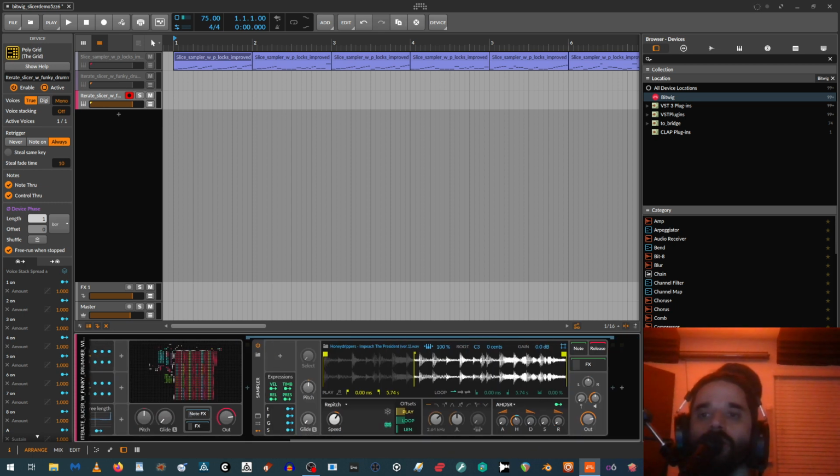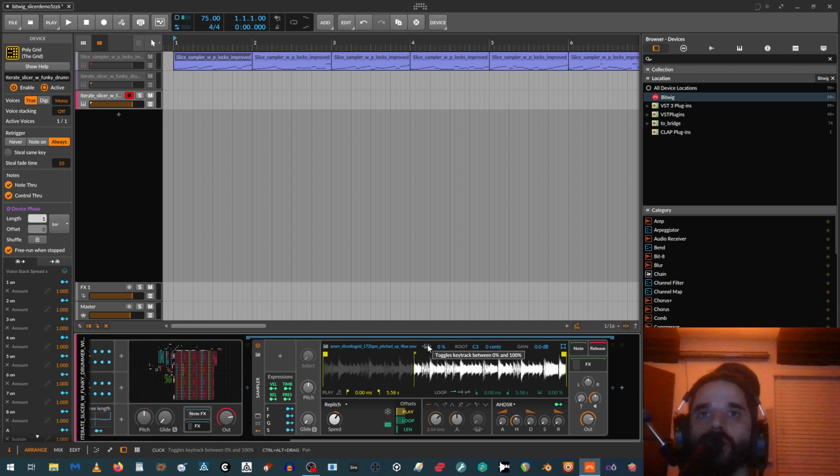When you first load it, let's just drop a sample in there. I'm going to drop an amen break, and the first thing I'm going to do is turn off key tracking and turn on loop. Loop doesn't really need to be on. It doesn't matter if it's on or off. It's going to sound the same. The only reason I have it on is for visual feedback.